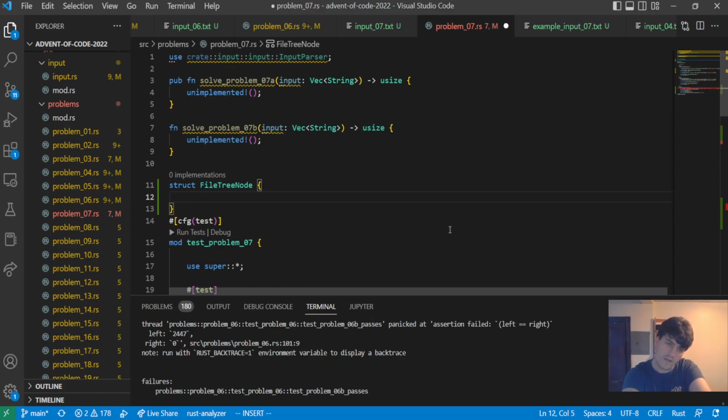Maybe we can do it with enum. So a name and its children. Maybe the way to do it is, yeah, let's see if we can do it with a node.